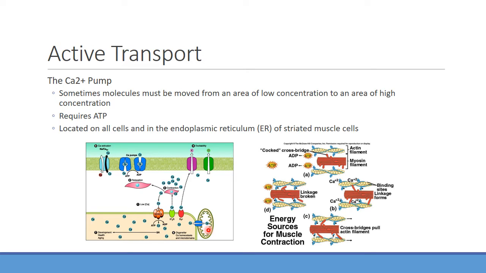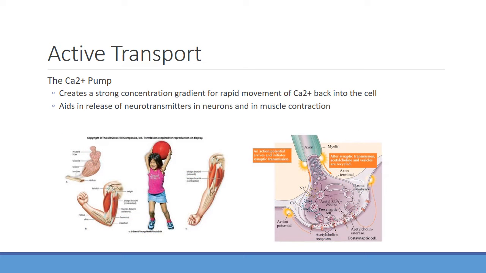That does require energy. Of course, once they're released, especially in skeletal muscle tissue, we see calcium signaling here with actin and the myosin. We'll get more into detail on that when we get to the muscle section. Okay. Again, calcium can also be useful for certain neurotransmitters being released. So here you have acetylcholine being triggered by calcium in a lot of cases. Muscle contractions, all those are very useful with calcium.